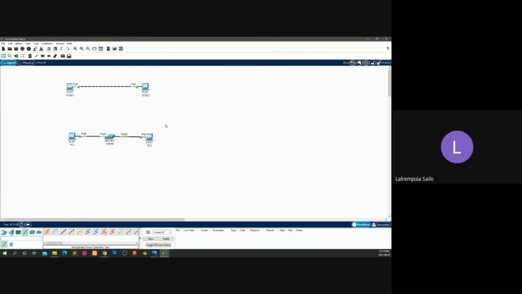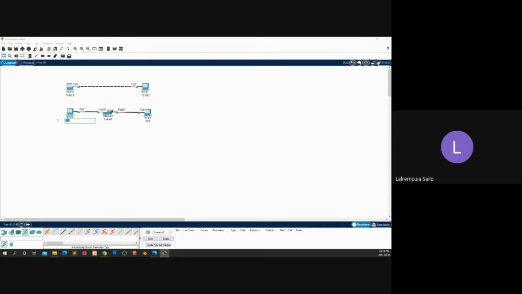Okay, straight through cables, and FA means Fast Ethernet. Fast Ethernet 0 is the interface port of these two computers, and this Fast Ethernet 0/1 means port number 1, Fast Ethernet 0, device 0, and port number 2. Port number 1 and port number 2 are initialized for communicating. Okay, and how to communicate this one?